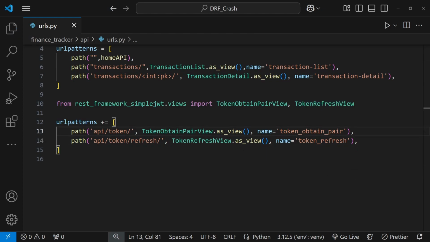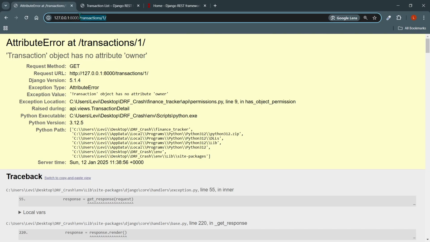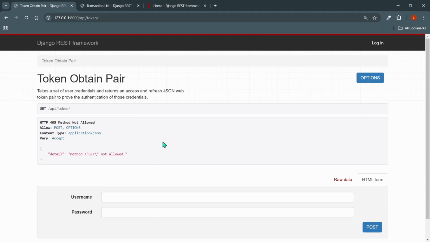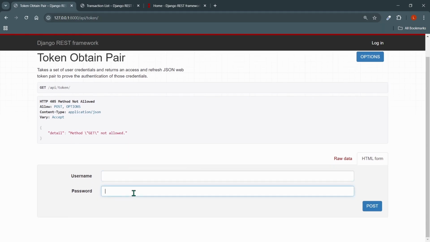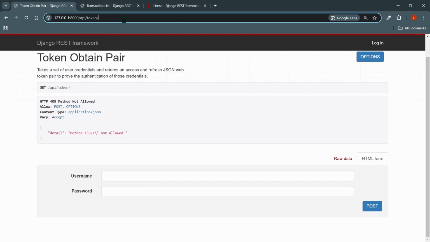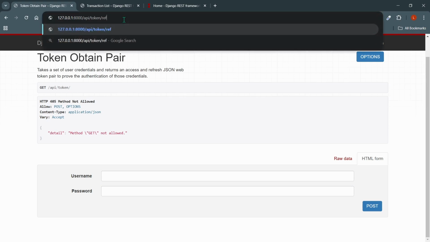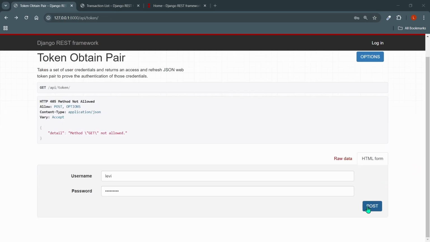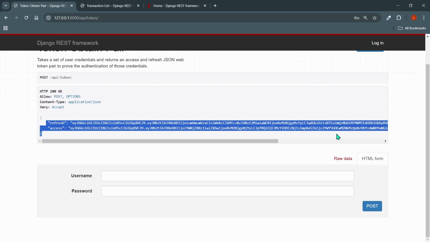And if you have a look in our app and visit these APIs, so instead of /transactions, I will say /api/token. You will be greeted with this. You can send your username and your password. And if you set /api/token/refresh, you'll be able to see you can send your actual data here, post it, and you get a new pair of tokens. Or actually not a new pair of tokens, only a new access token. Let's try this out. I try to post my current credentials, and here is the refresh and the access token that I'm able to get from here.